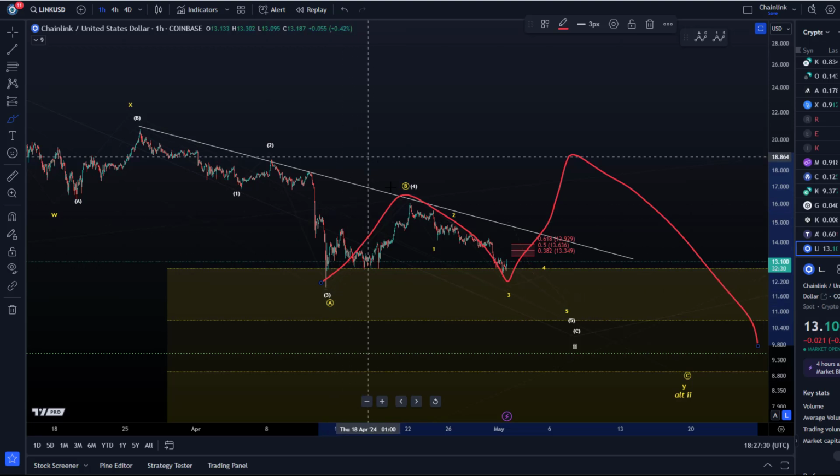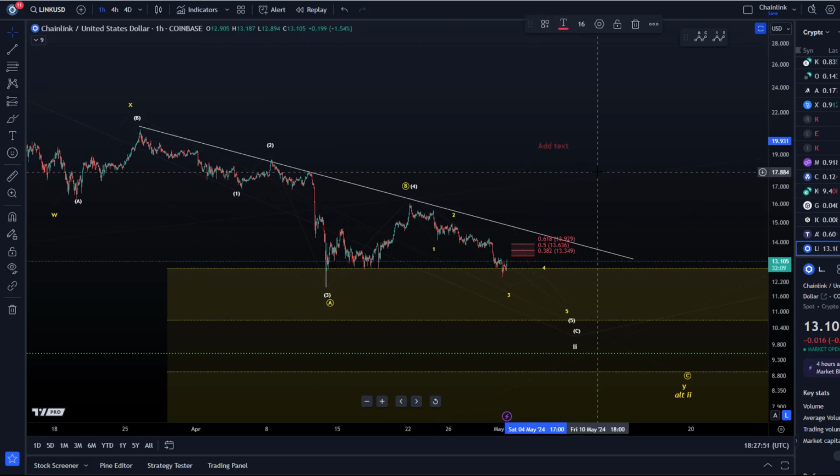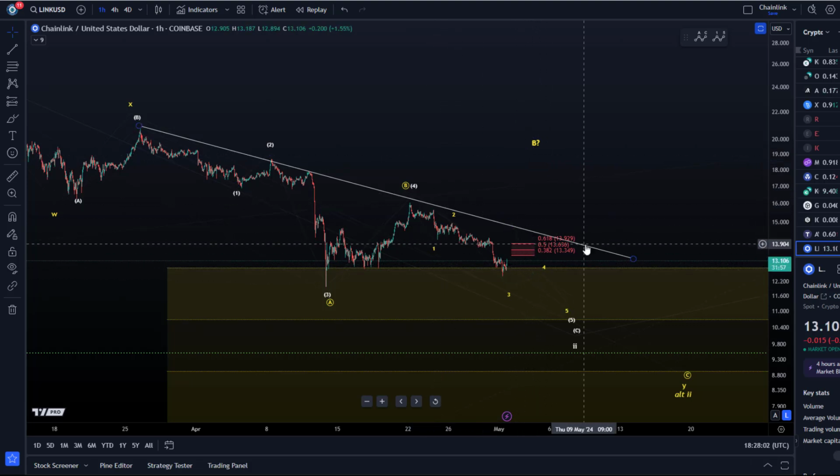That would offer the opportunity for those who have accumulated in the yellow support region to take profits. I did that, for example. Well, not take profits, but I did accumulate, and I have my grid bot running, which will eat this up if we get this rally. So what I will do is mark that on the chart with a question mark. It could be a possibility for a more substantial B wave, absolutely, but it would need to break above resistance first, and the trend line.